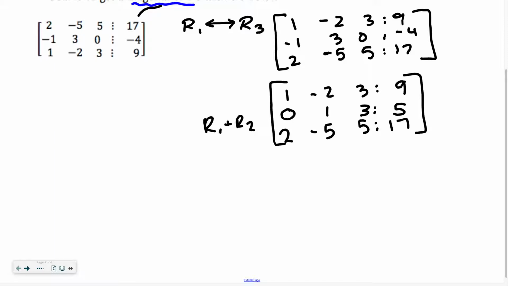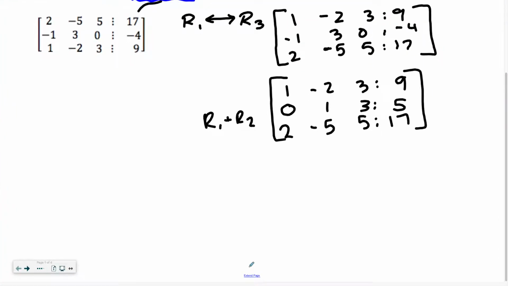So now I'm looking over my matrix, thinking about my goal, row echelon form. Row 1 is good, and because I got my 0 and my 1, row 2 is good, right? So now I put all my focus down on row 3. What are we going to need in row 3 for it to be row echelon form? 0, 0, 1, right? We need that diagonal of 1s to be complete. So I just kind of like work from the outside of that row in. How could you get a 0 for your first term?